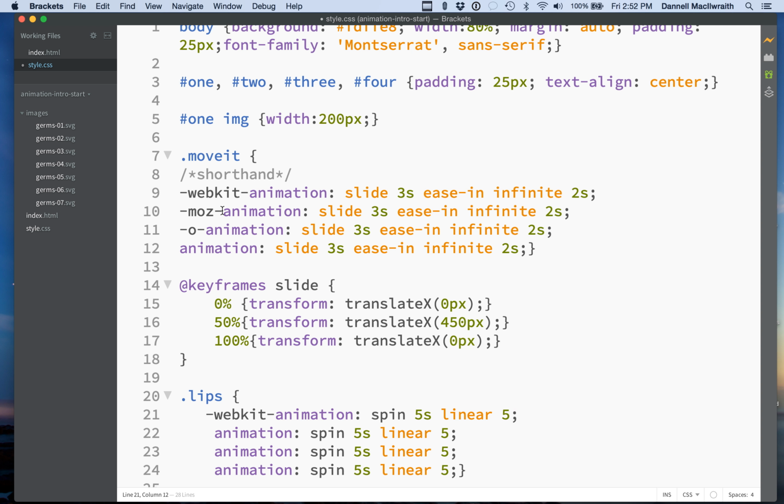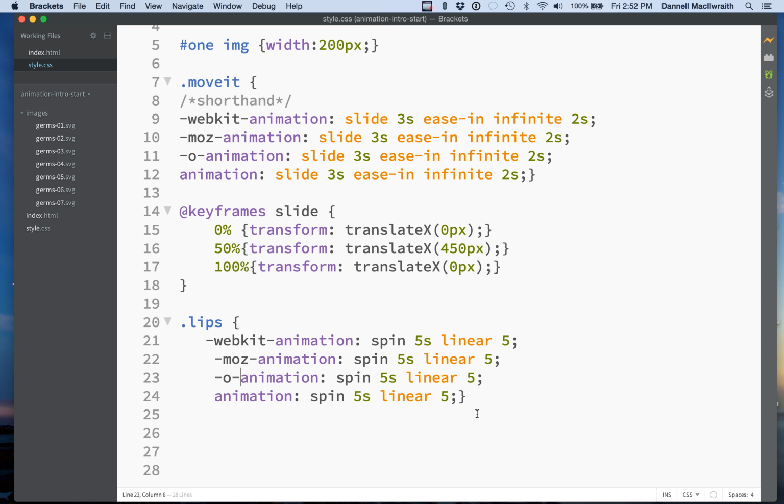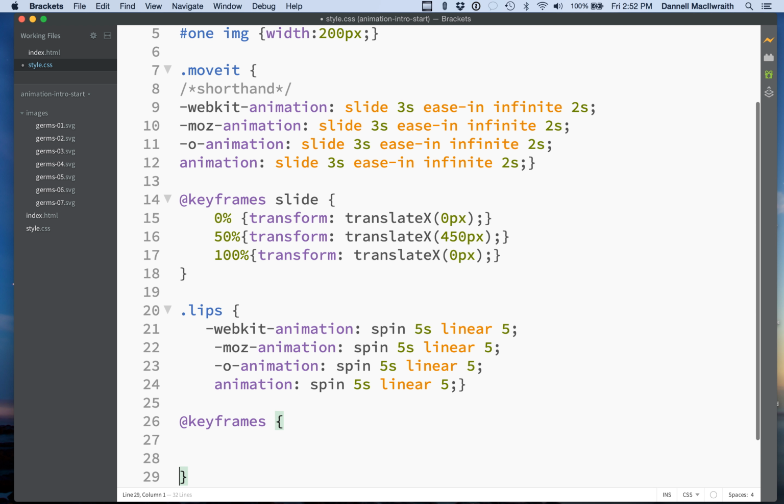And eventually you will definitely learn a shortcut for these. There are actually programs that do it for you. But in the beginning, it's great to do it on your own, only because now you know the order. And then I'm going to do my keyframes. Remember, that's plural. 2 squigglies.